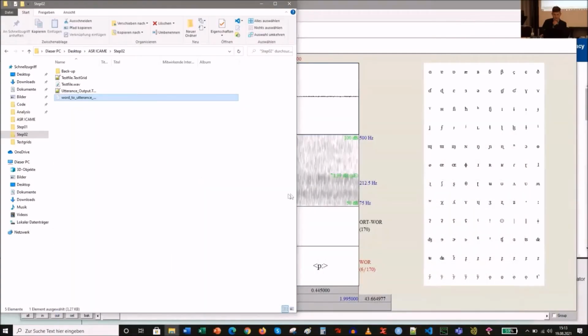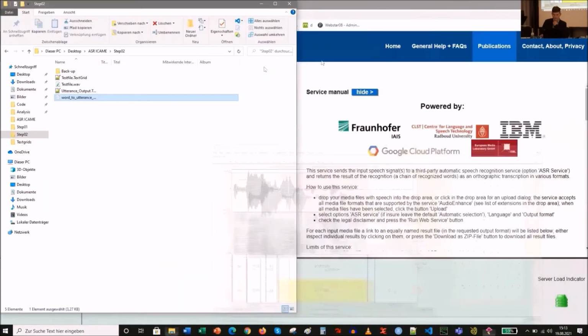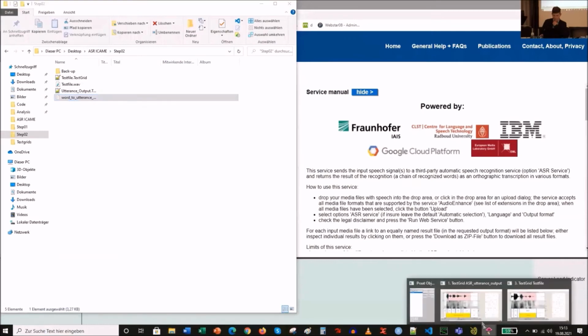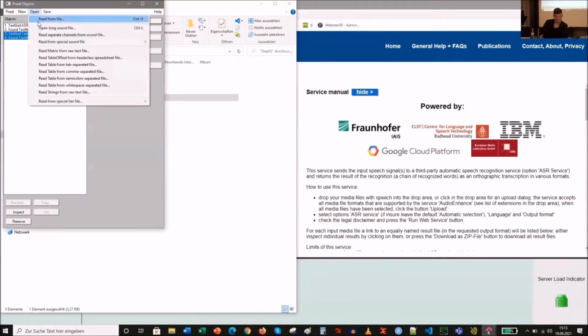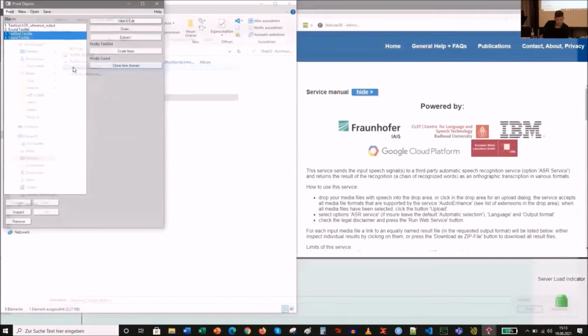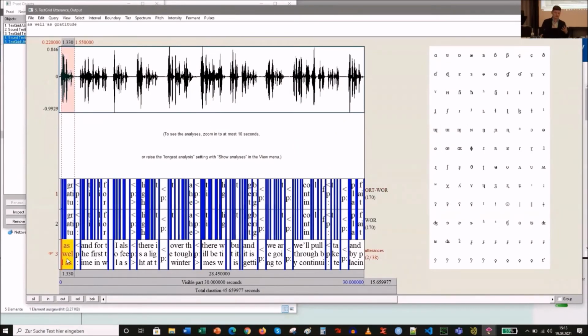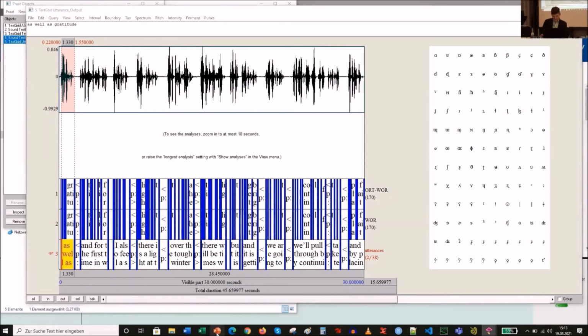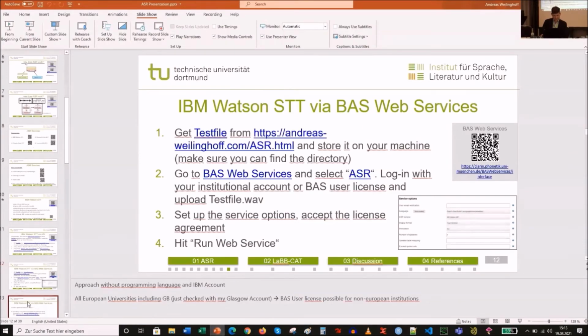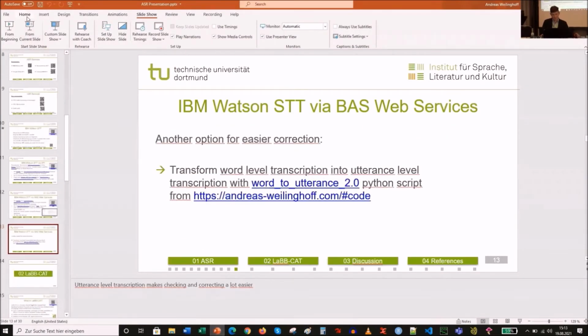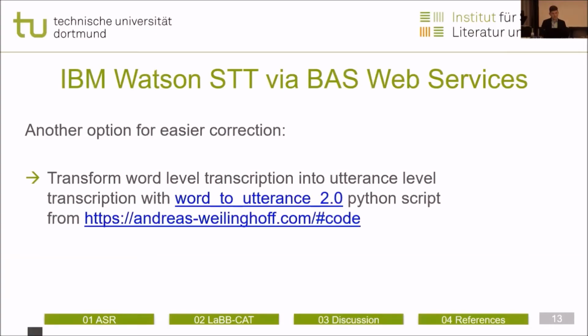So that's already done. If we open this up, let me just get to prod. Got loads of stuff on here. There we go. Utterance output, we basically have the same result. So here again, we've got this now transferred to an utterance transcription. And if we go through this, this makes correction a lot easier. Right. Okay. I think I'm running out of time. There we go. So that would be an option for easier correction. So that is basically just a demonstration. You can, of course, find all the stuff online as well.